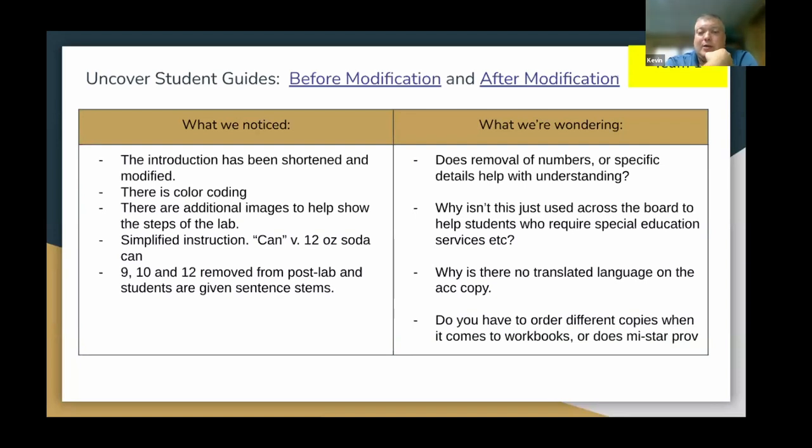Why is there no translated language on the modified copy? There can be. There absolutely can be. There's two big reasons. Number one, remember that you don't just have one language, or at least I never have one language. I've got 15 languages, and you're going to run into two problems. The first problem is you're going to just start taking up space like crazy when you're trying to account for every single language that you're putting on there. And the second one is if you're trying to make a universal copy, then you have more distractors, because now you have languages and sentences and things like that the kid who's already struggling with English might not even recognize, or she might not even recognize it's not English. It's a completely different language.